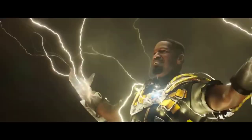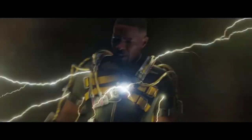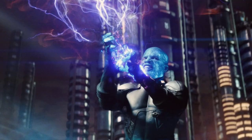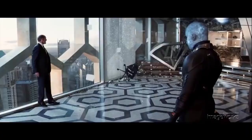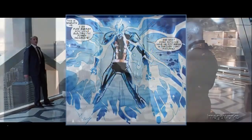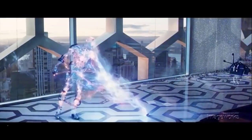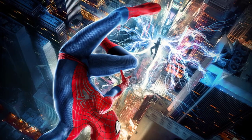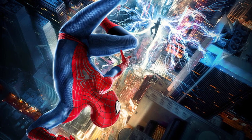It's also worth considering that Electro was amped by the arc reactor, so it would be more logical to take the higher end and just assume that these beams are moving at the speed of light. I do need to quickly address something — no, Electro's beams are not just lightning, they are in fact actual electricity, and this is literally confirmed by the directors. Electro is a villain from the Spider-Man comic books who can control electricity, and as Electro learns to control his power, he realizes he can dematerialize into electromagnetic particles. So as it stands, this adds yet more consistency to faster than light scaling within the MCU.